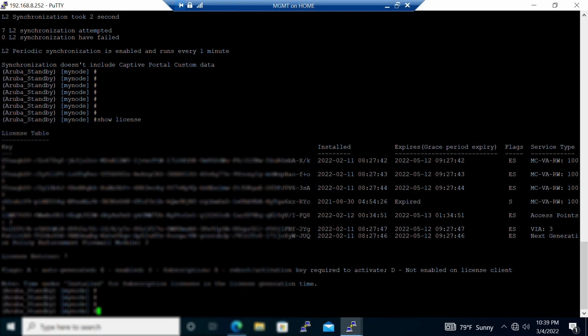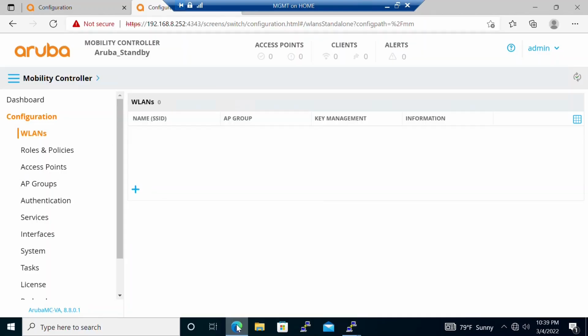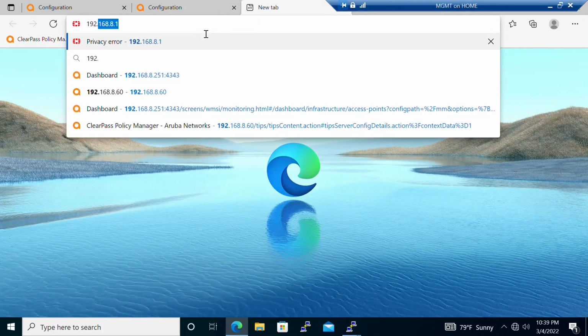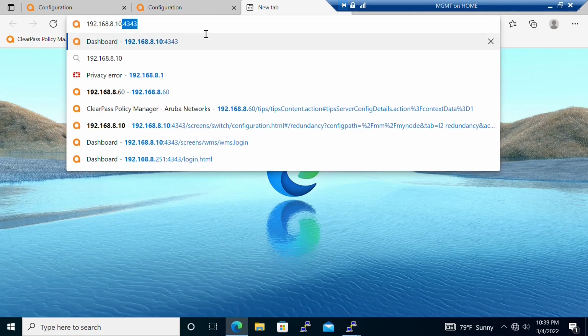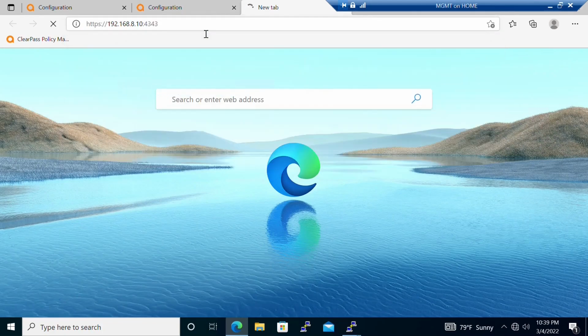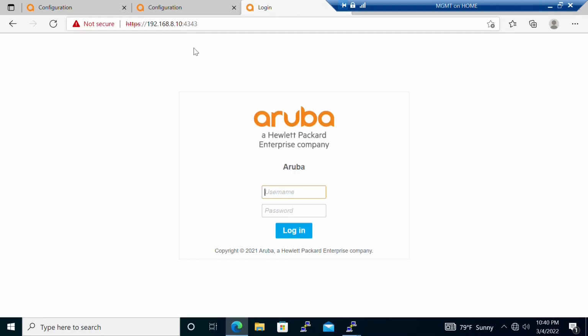That's why configuration is not syncing. So now we have to go back and take the virtual IP. Okay, we got the access to the virtual IP.